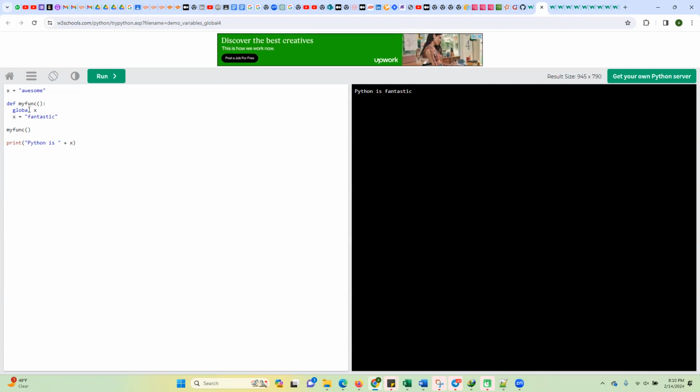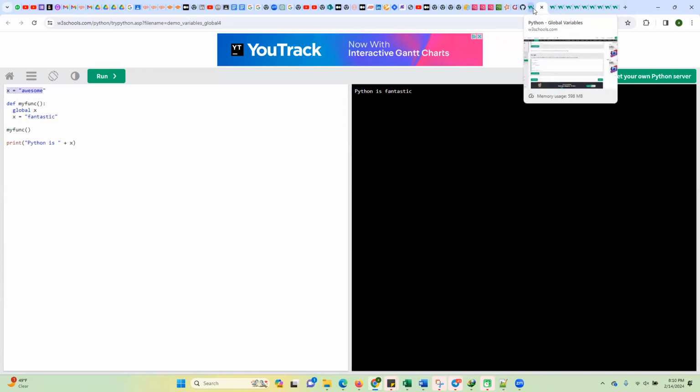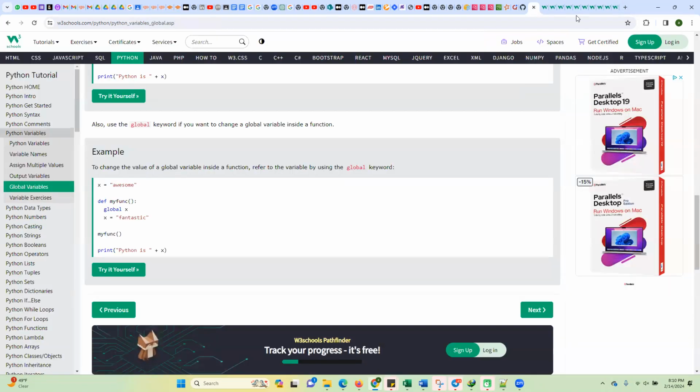If you don't make it global and just give the other value and print it here, it will be temporary. But when you create the same variable name as global and assign the value, that will become permanent, so your old value will be gone. You have to remember how to make it global within a function, or just use your global variable and override it temporarily. That you should know.